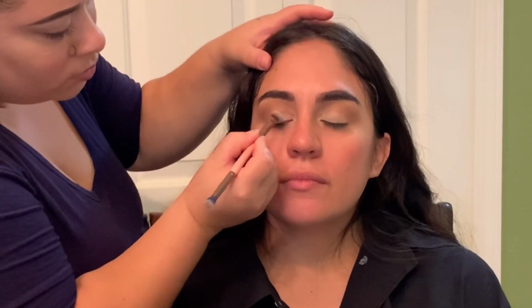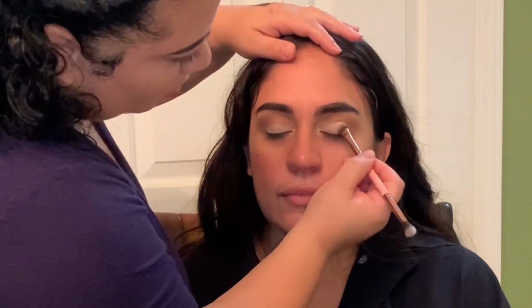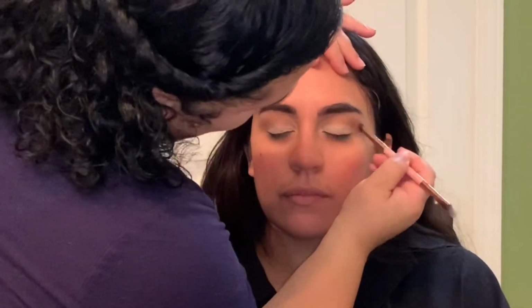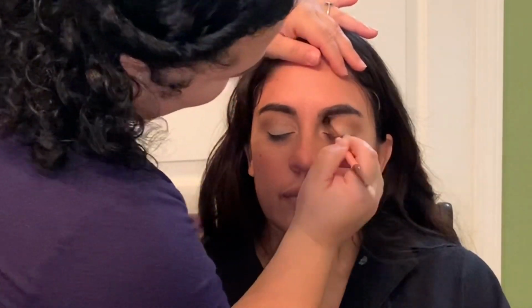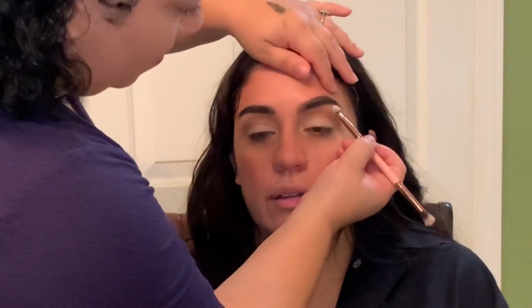And I'm just adding a little bit more of that white, because remember, when you go back and forth doing shadows in the eyes, you can always come back and add more of the product, because sometimes it fades away when you're blending. Just add some more. I believe in packing, blending, and going back and forth instead of just blobbing so much and everything doesn't work out.